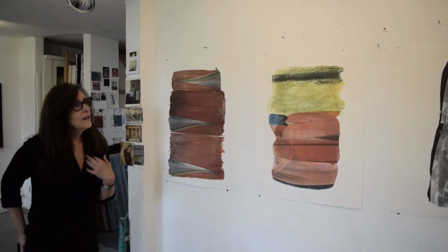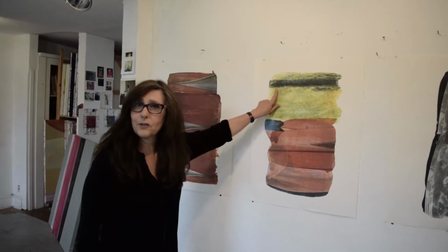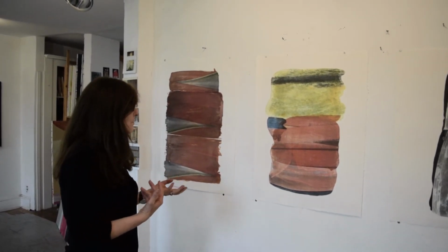And then I found this way I could use them, which is I get laser prints made of the photographs, and then I can use those photographs as a palette, and I can take those ordinary sites. This is construction netting, this is the street, this is the yellow line on the street. So I can take these photos, put them down, paint a solvent over them, and make a picture, basically. So it's similar to my painting process in that it starts from something incredibly ordinary, and then ends up with a kind of mysterious form.